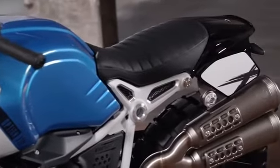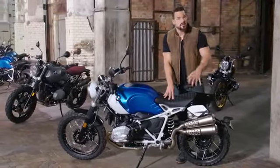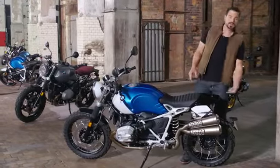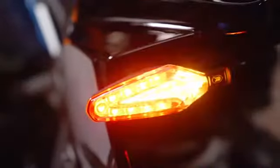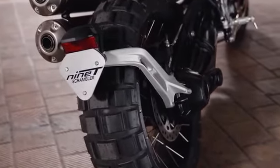This is the new rear end trim tracker. It is also available in matte or shiny, as you can see it here, and on the sides you find space for a new sticker kit, for example. New functional integrated turning lights are underneath the tail. They contain back, brake and turning lights, and all in one. The real tracker look is emphasized by the number plate holder at the rear wheel.